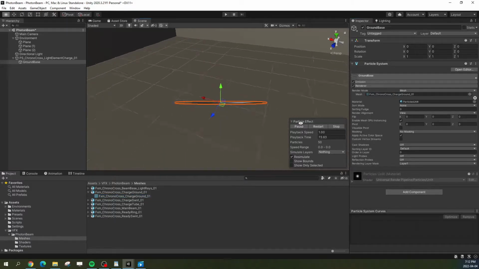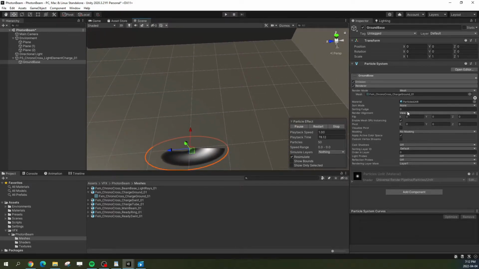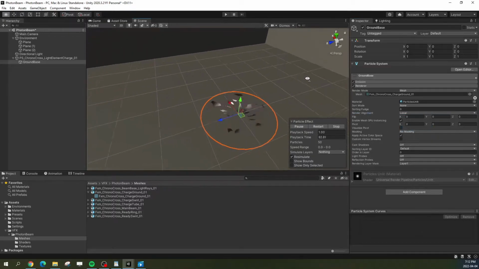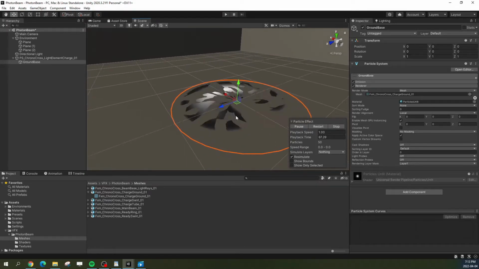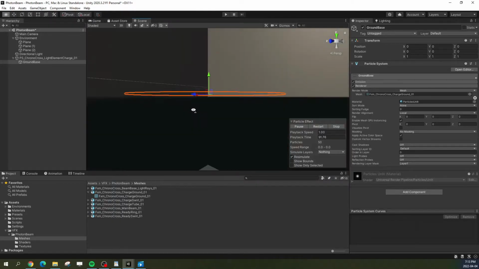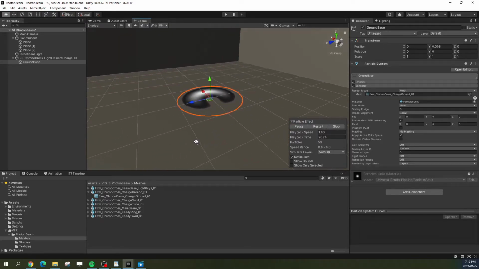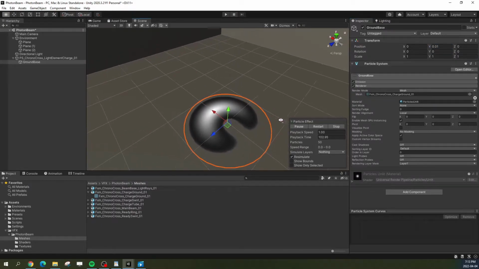And right now it's trying to face the camera. It's not perfect. Well, it's set to view. If I put it to facing, now it's perfectly horizontal, but we want it to be local. And the glitch that you see right now is simply because our mesh is so perfectly aligned with the floor that it doesn't know which is on top of which. So I'm just gonna move this up slightly like this, 0.01.